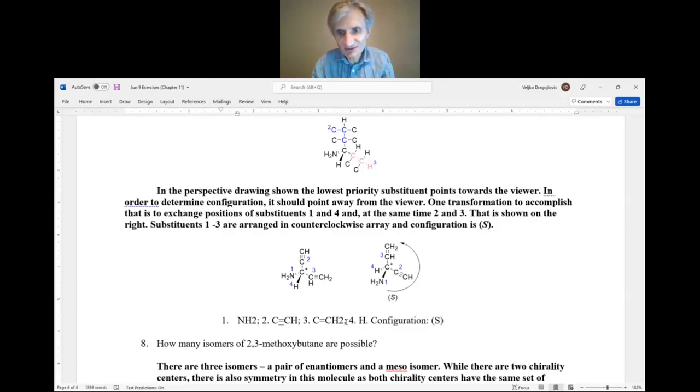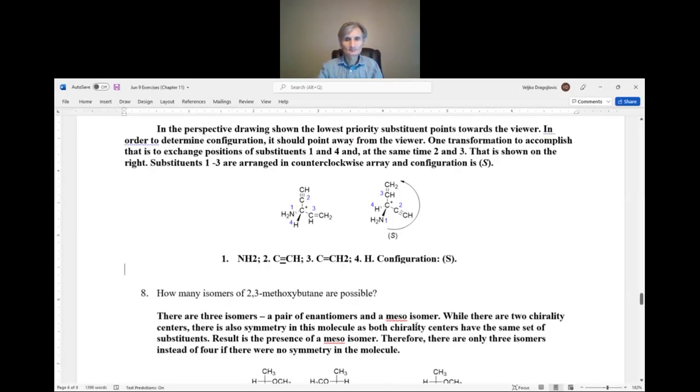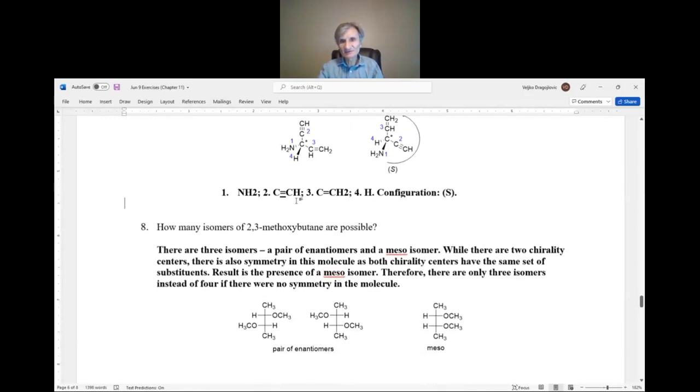Again, this S doesn't have to be italics. So this would be the complete answer. Complete answer showing your work. So this means showing your work. And of course, since we have CH versus CH2, I would recognize double versus triple in case there are some problems with font. But this is how you do it when you're typing.